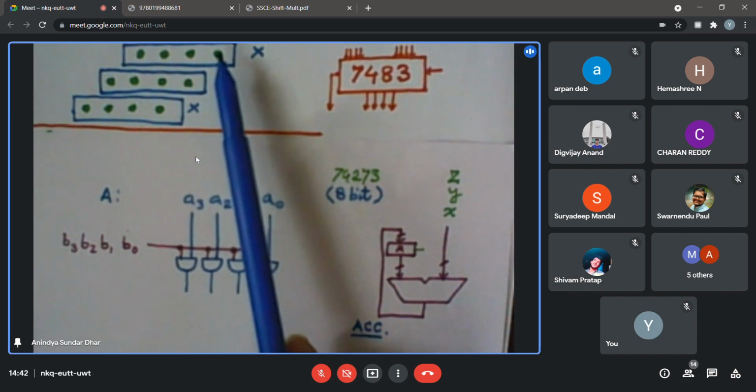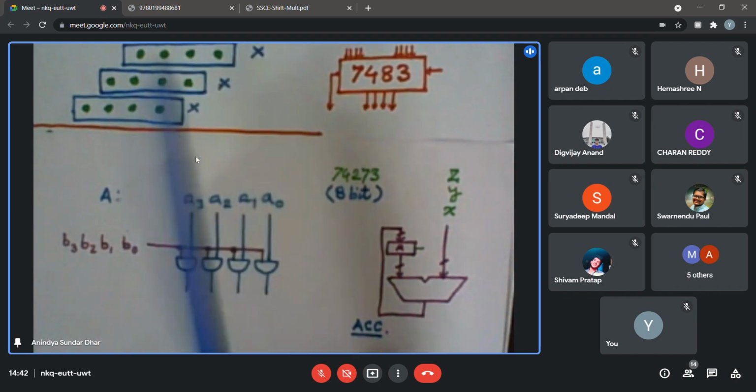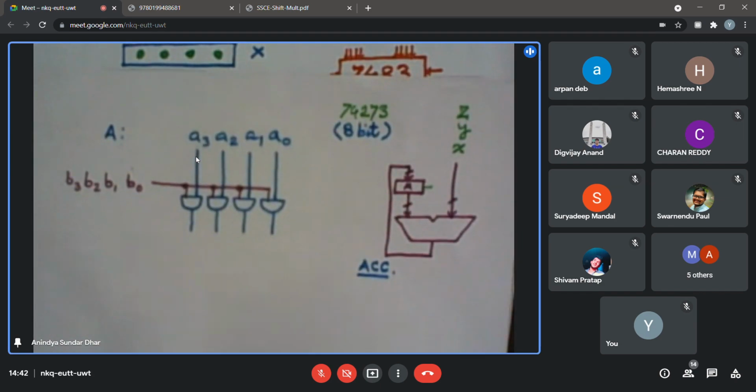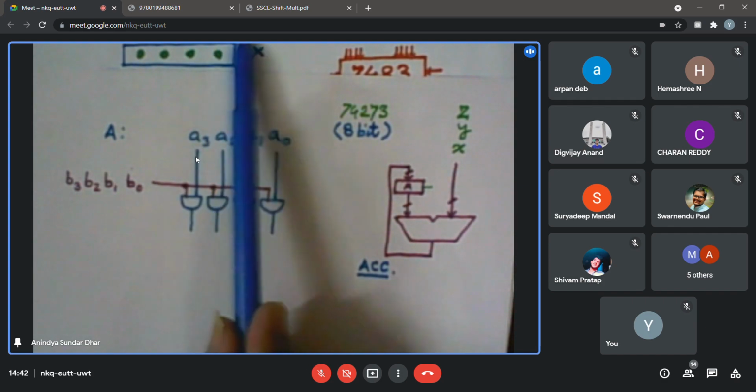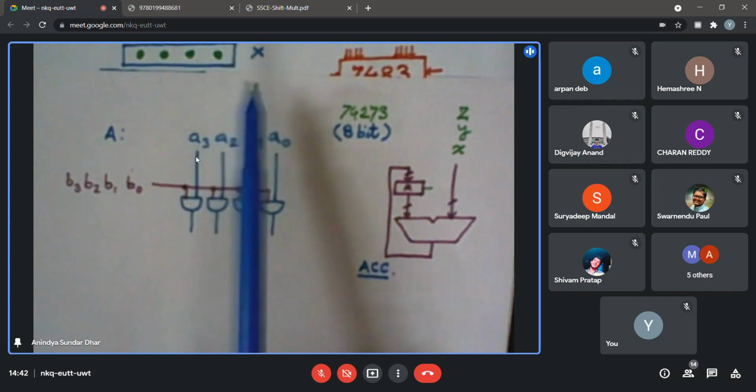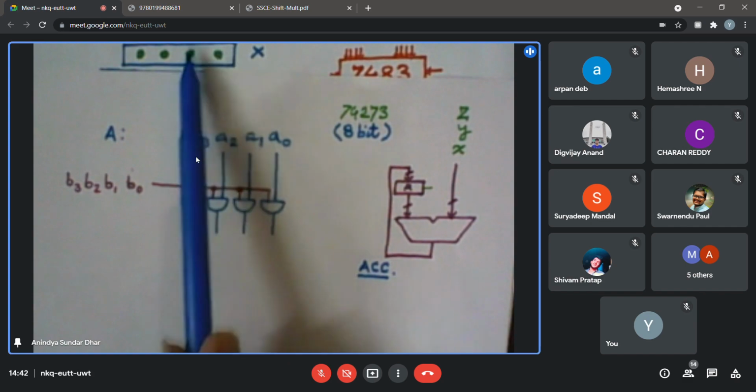But maybe the data steering would be a little bit challenging in this case, because when I add only the first two partial products, it is very clear that I do not require more than one 7483, because certainly this bit can be 0 or A0 whatever. So this bit I can just take down, then the next bit and so on.